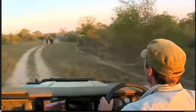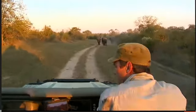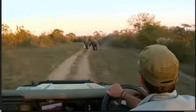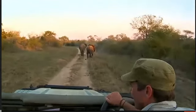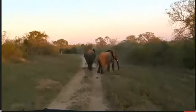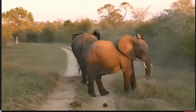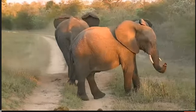They're moving along. A little bit of dust bathing going on. Guys, we're just looking at those elephants where they were rubbing up against that tree. They've had a good scratch. And these last ones in the back are just having a bit of a dust bath. Basically just taking that mud that they had on their bodies and then spraying a bit of dust over it, creating a nice sort of muddy, dusty layer over the skin.